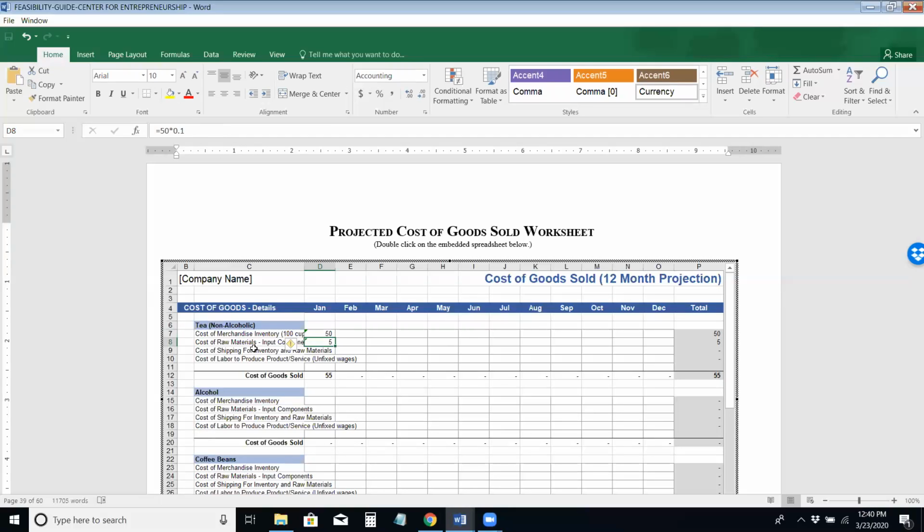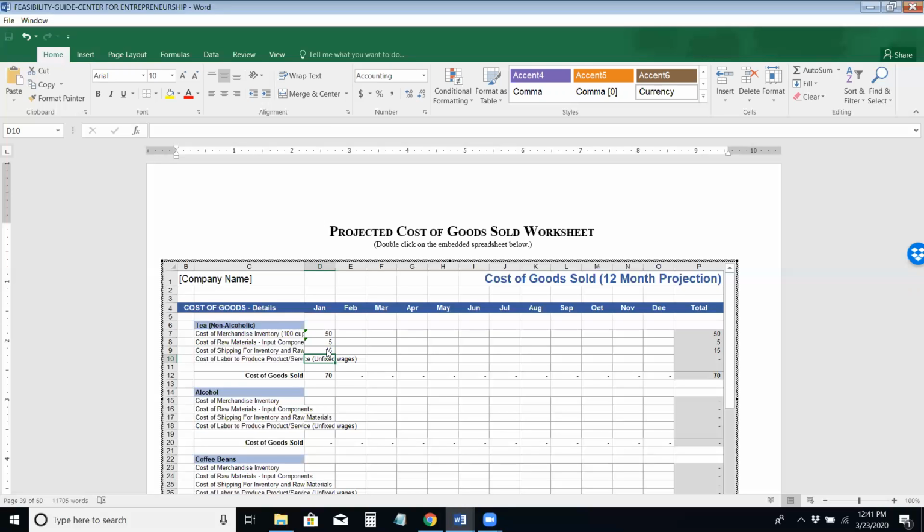Shipping for inventory and raw materials, you could estimate that. Altogether it's probably only going to cost me about 20 bucks in total for shipping. I can get all of this at once, and if I'm not going to have a large purchase I might not get free shipping, but it shouldn't cost me too much. The shipping probably won't cost me more than my inventory. It might only be even $15. Those are light items. And then you've got to estimate what your labor cost is going to be to produce each of your tea drinks.